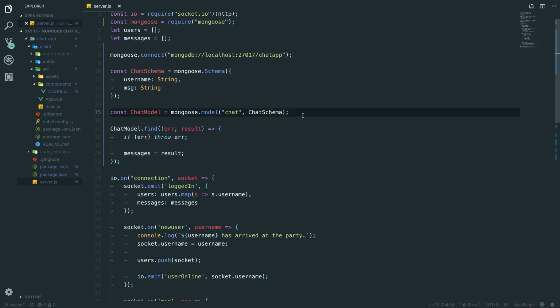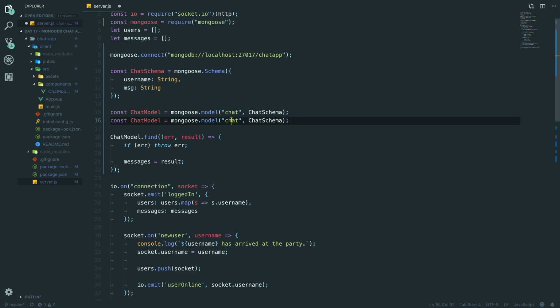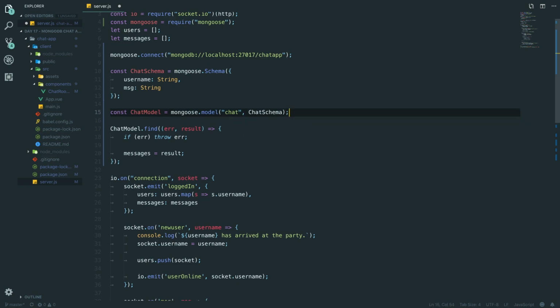So you could have another collection if you wanted called not chat, and you could rename this to like not chat model, and you could pass through the same schema. And you could save stuff to different things. So you could do like an if statement to check if it was like a name from someone else saying, I don't know what the use would be, but again, that's why you do a model as well. So you can create different collections in the database with how you want. And then we search through the chat model database. So this chat, so in chat app /chat, that's basically what that is.